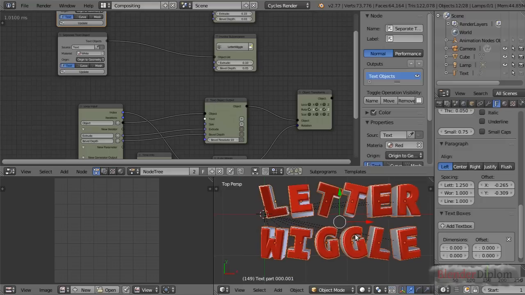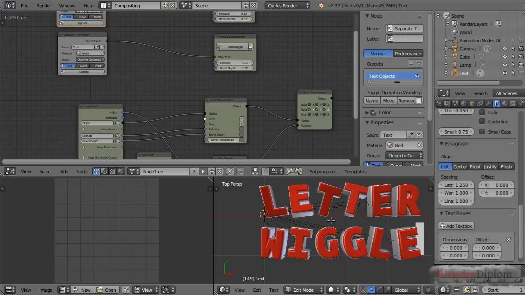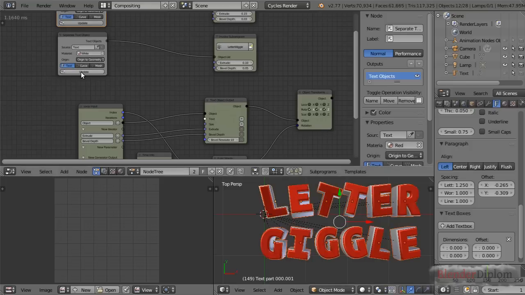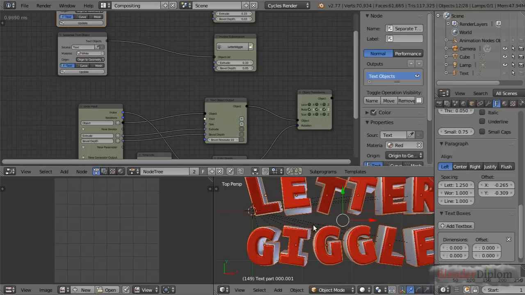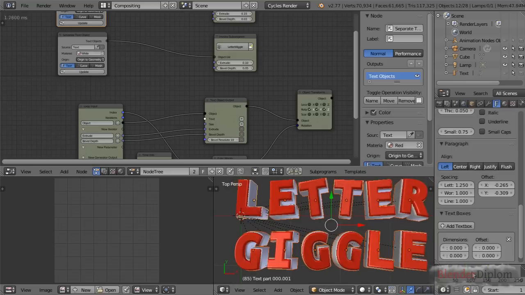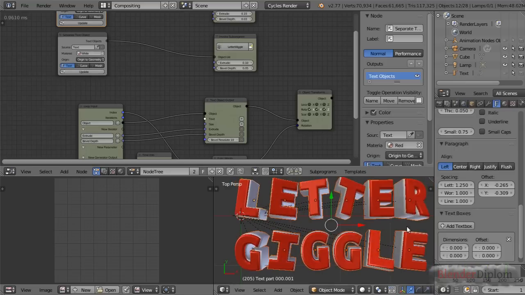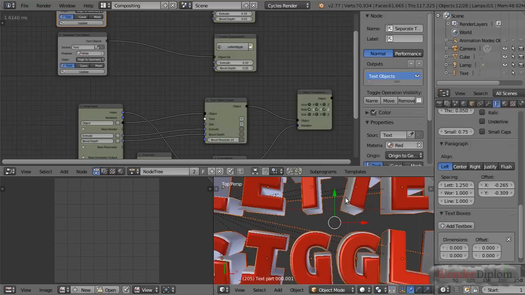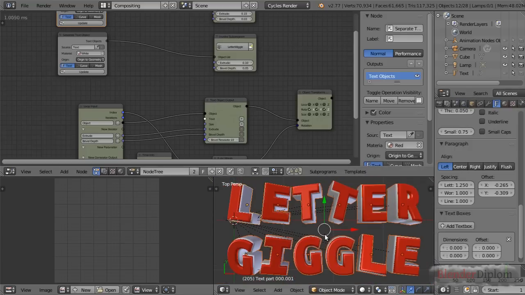And the extremely cool thing about this is, for example, we could turn on the visibility again, select it, and change it to, for example, giggle, and then once I hit update on both, they have updated here as well. So this is actually a pretty cool way to edit the text, and if you have multiple outlines, this really saves you some time because otherwise you would have needed to edit two texts.